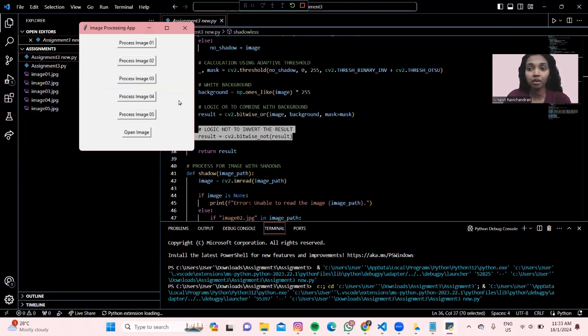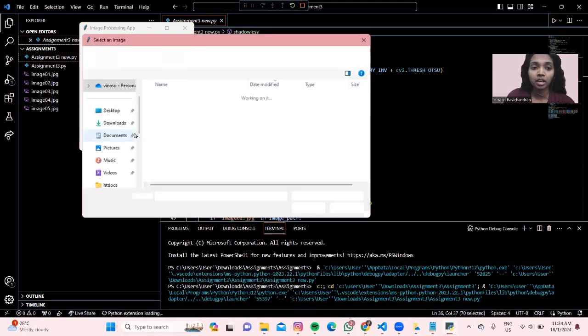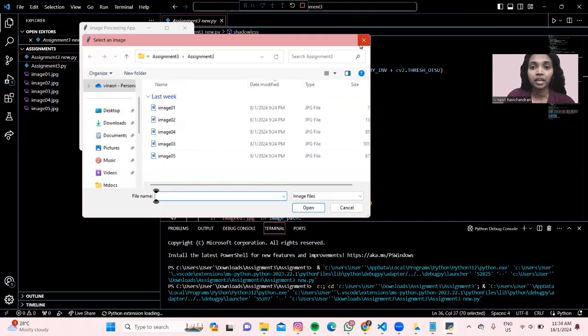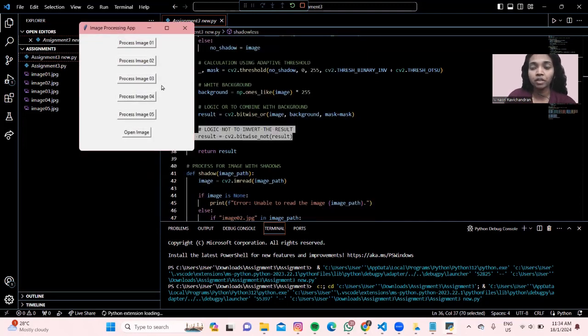Here we have a user interface, a menu where all the images which are processed will appear. If we click this tab, you will be redirected to the folder here, but we can also directly choose from here. There are 2 images which have no shadows, which are image 1 and image 4.